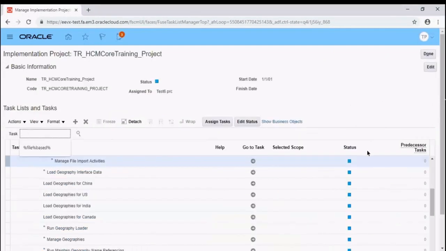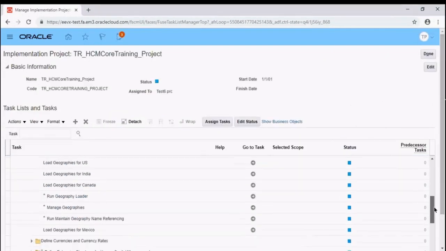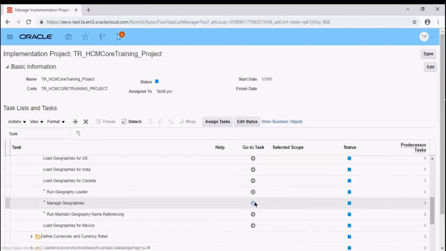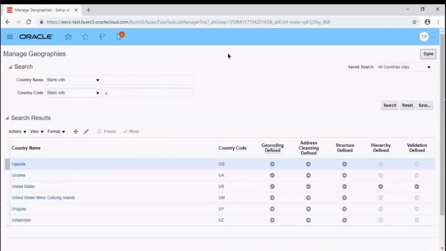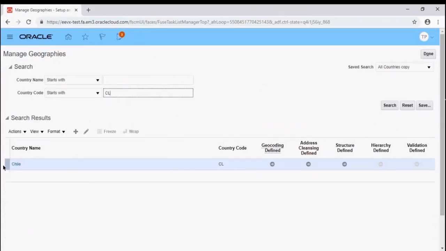I will search for the task that is manage geographies. And I will try to see whether for country CL, the structure is already defined or not. The country code will start with CL. So see, for CL, that is Chile, the structure is not defined and the hierarchy is also not defined.